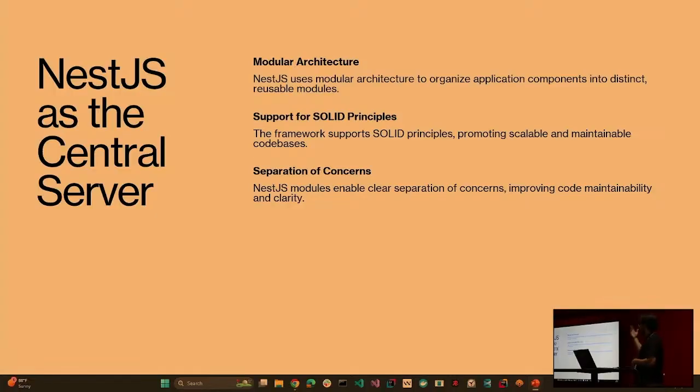It supports SOLID. When you go on the NestJS website, they really talk about that, having those principles laid out within the framework. At first I saw that and I was like, okay, this is great, let's work with it. But as I started to develop, my love for backend increased. I was also thinking that if I were to leave this project and give it to another developer who may be more backend heavy, who may come from a Java or C# background, I wanted to make sure that they had the ability to pick up where we left off. And the only difference really would be that it's in TypeScript, and the syntax is a little different, but otherwise it's still the same ideas.